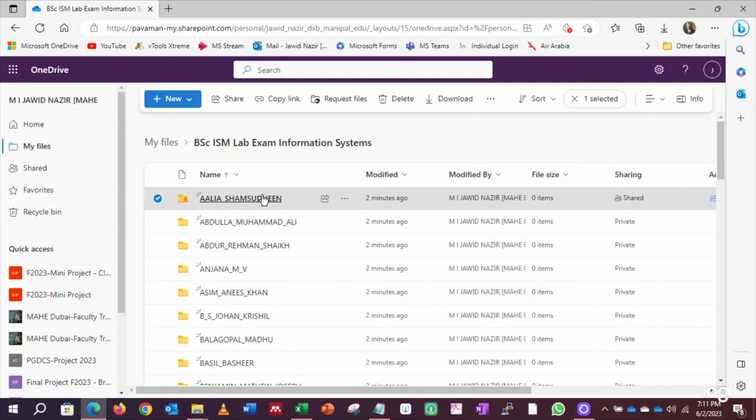now a link will be shared to Alia Samsudin, and now she can open that link and drop all the files of the lab exam. So once the lab exam is over, you can copy all the folders to your local system and edit the OneDrive files if you want.